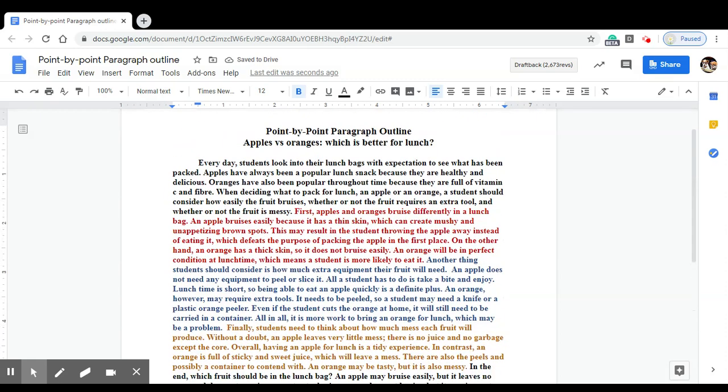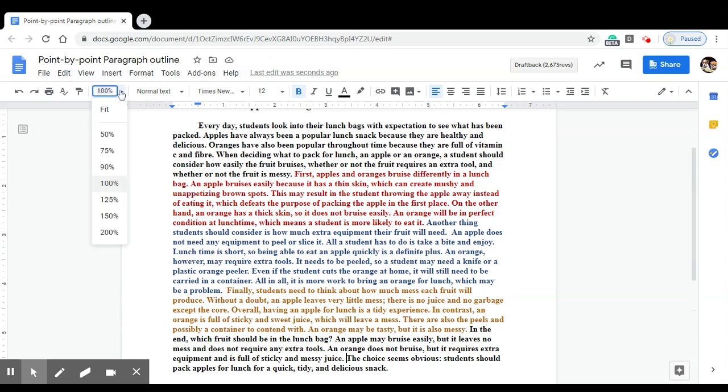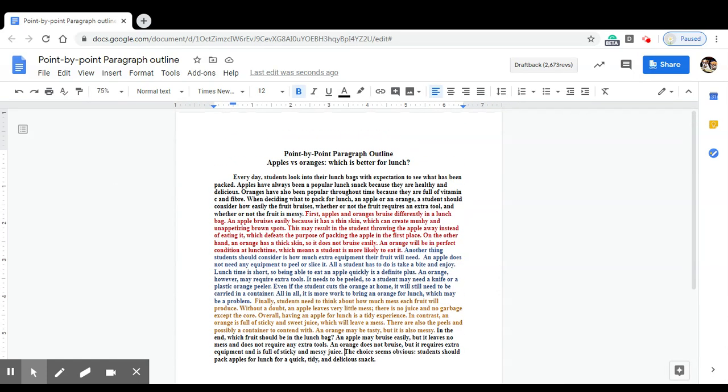So when I look at my entire paragraph, I'm just going to shrink it a little bit so that we can see. Let's try 75%. Yeah, that's good. Now, obviously, it's not going to say outline. My rough copy, just at a glance, I can tell that there are 3 points being made and that there is for sure an introduction at the top and a conclusion at the bottom. Yours should look very similar.